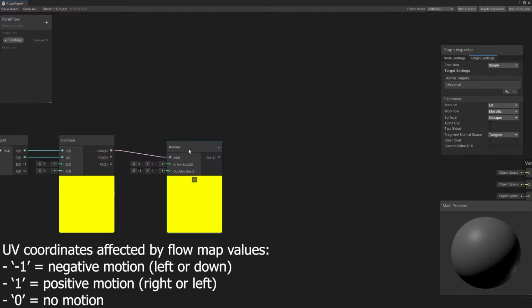However, we are going to have to be using the values -1, which is negative motion, to 1, which is positive motion along an axis, where 0 will be the no motion. So we need to remap those values from 0 to 1 to -1 to 1.